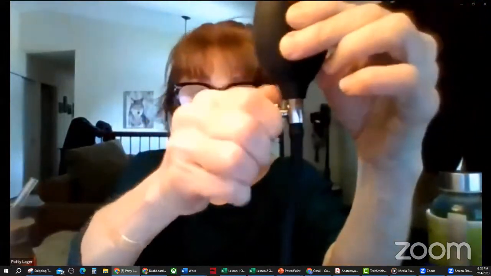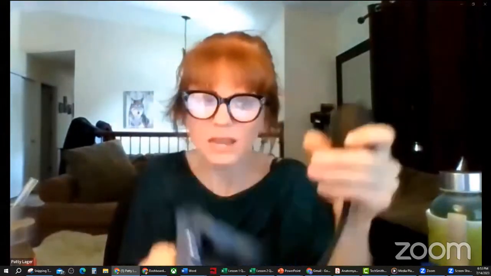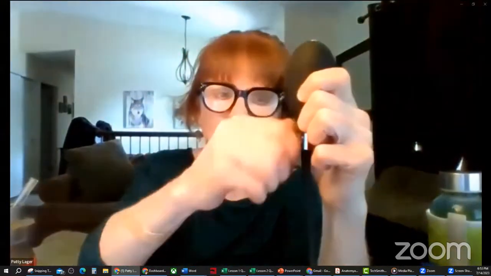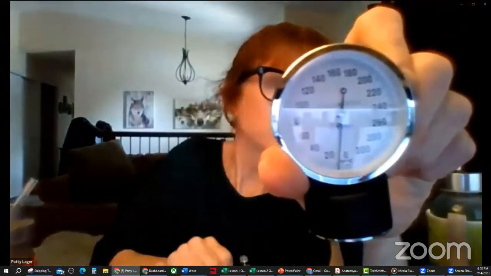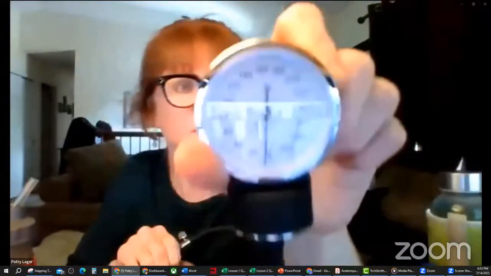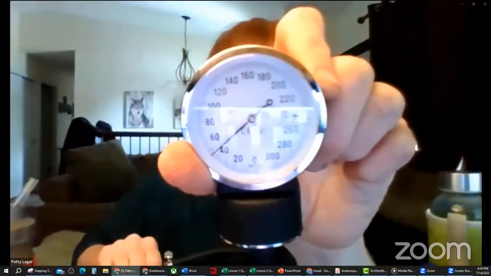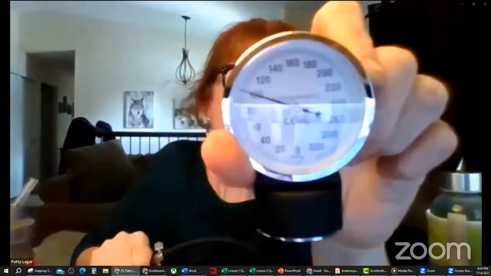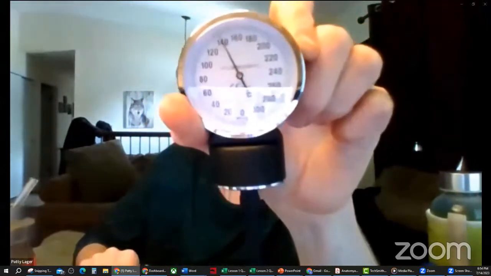And you want to make sure the dial is open so that the pressure in this cuff is empty. So you want to squeeze all the air out, and then you tighten the dial, and then you can pump it, right? And when it's tightened and you pump, then the dial will go up. I've got to pump it up because I don't have it on an arm. I would do this on another human if I was in a classroom setting, but since I have dogs with me and I don't know how to measure blood pressure on a dog, I'm not going to put them through that trauma. You can see the dial going up.